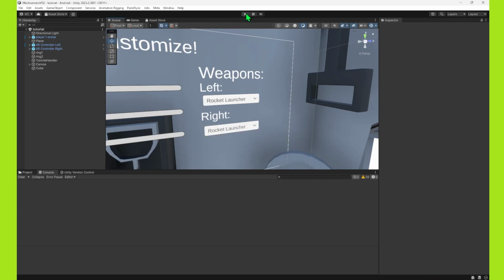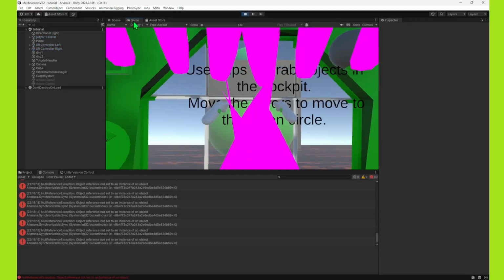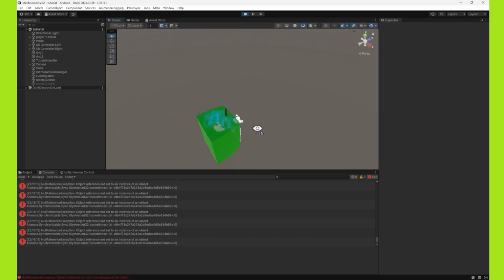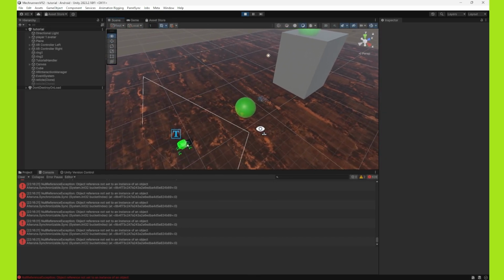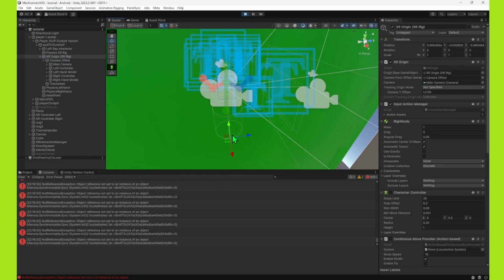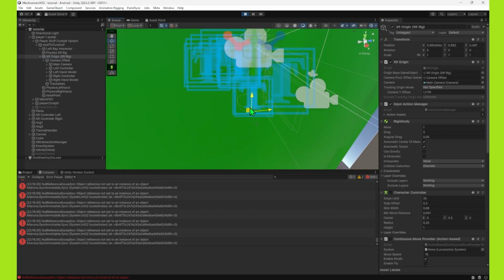It's going to go into play mode. We'll test it out. That's fine. It's right in front of the player. So then the way I do this manually is I go down here, I go to the player, I grab this XR origin here, and I just move it up until it collides with the periscope here.